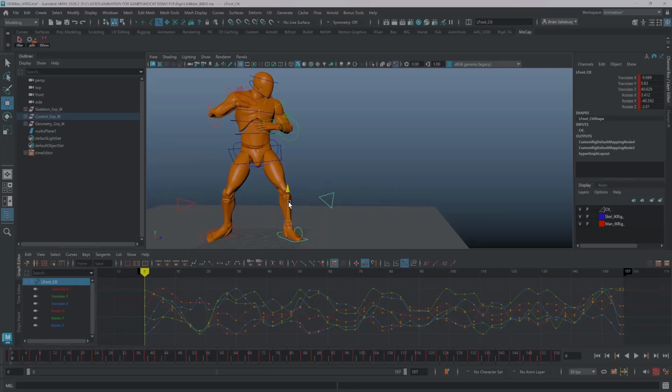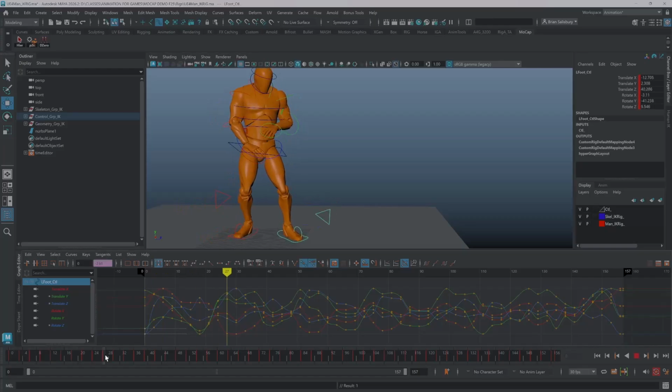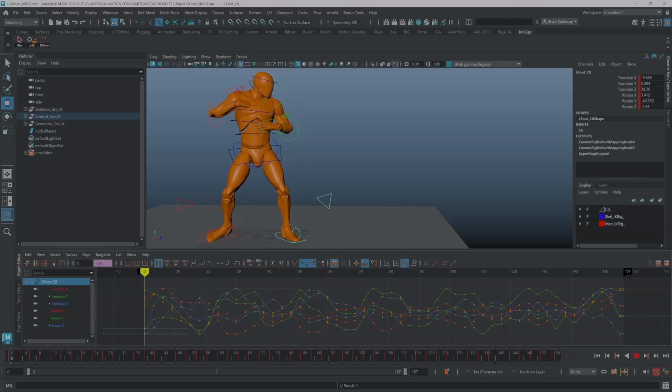Move it down just a hair, and maybe move it over just a hair. Okay, so that's my pose. So if you notice, with the left mouse button, if I scrub, everything moves. If I use the middle mouse button and I scrub, nothing moves. So this is a really easy way to copy a key from one frame to the next.